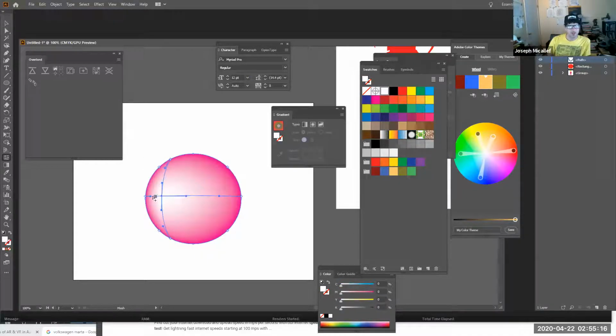So it's a really nice way to get dimensional forms. As you click on that part of it, you can add more points, and the shortcut is U. If I add some additional points here, it causes that area of color to be more focused depending on the points around it.